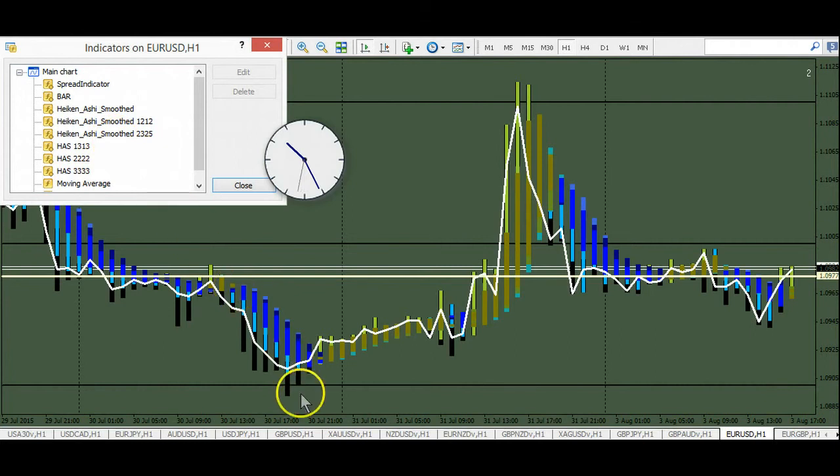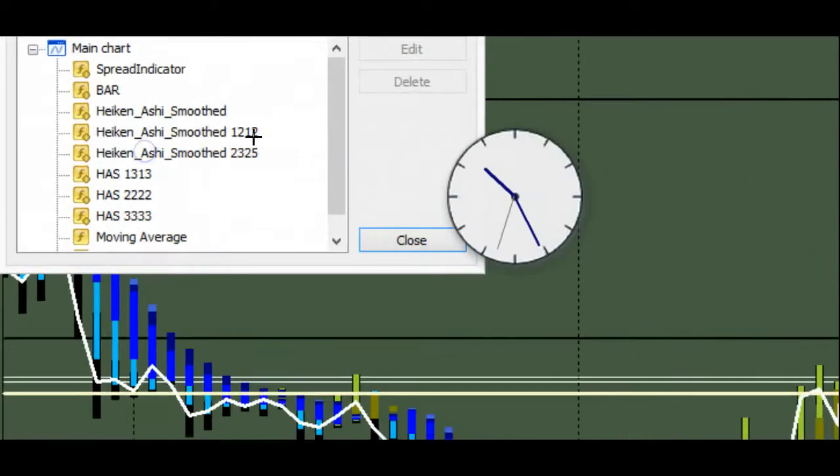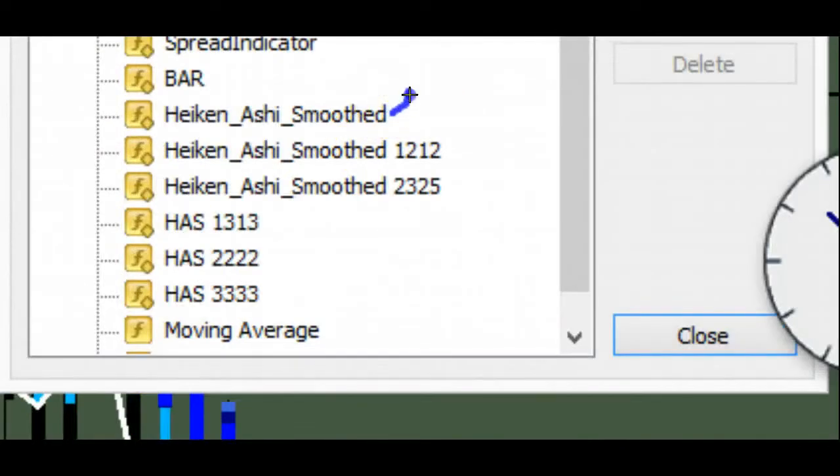All I did was take the colors down to, I think this is just 1 layer. I don't know what the settings are on this one, but the ones that are listed first are going to paint first on the screen according to MetaTrader.